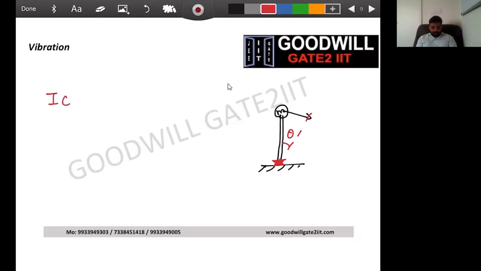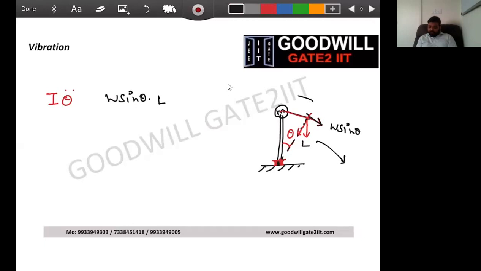Because there is rotation, I'll blindly write I theta double dot. But now, if you see this mass, it will create two components. One will be this component and the other one will be this component. Now, about the hinge point, this component is not going to create any force, so not a problem, it does not create any moment. But this force, which is basically W sine theta, if you consider this W sine theta into some distance L, is not bringing your system back.